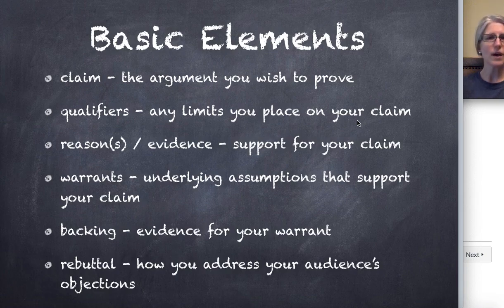We've already talked about reasons and evidence. Those are the things that support your claim. You need to have those at least twice specifically in every single paragraph that you write. So you need to have very specific reasons and evidence to support your claim, and each paragraph should be like its own little mini claim that builds that claim. And we'll do some examples together as we go.